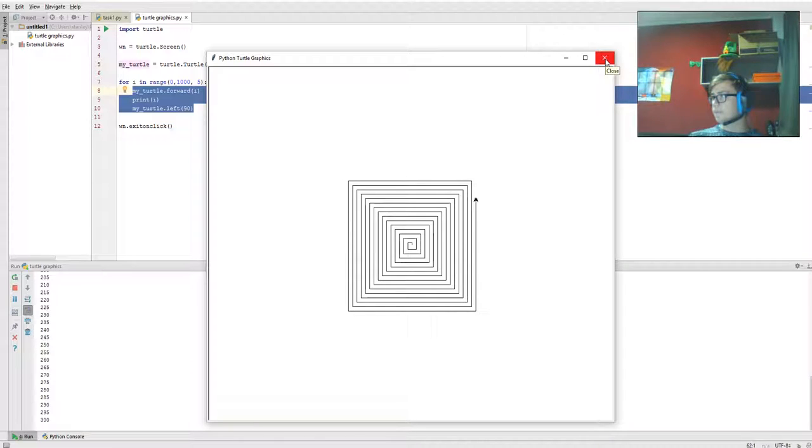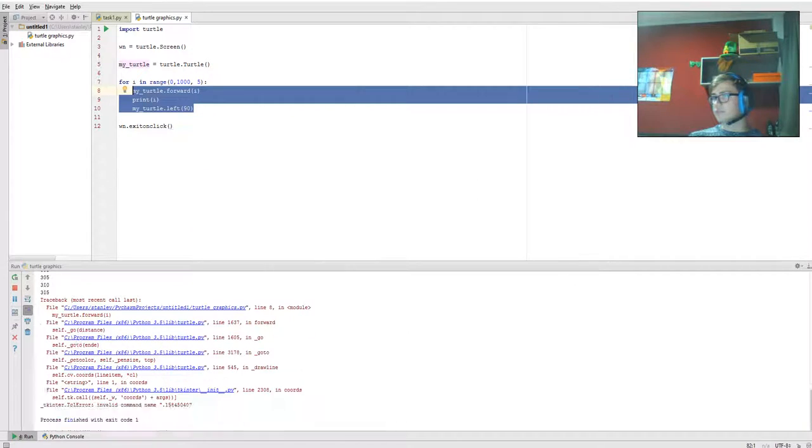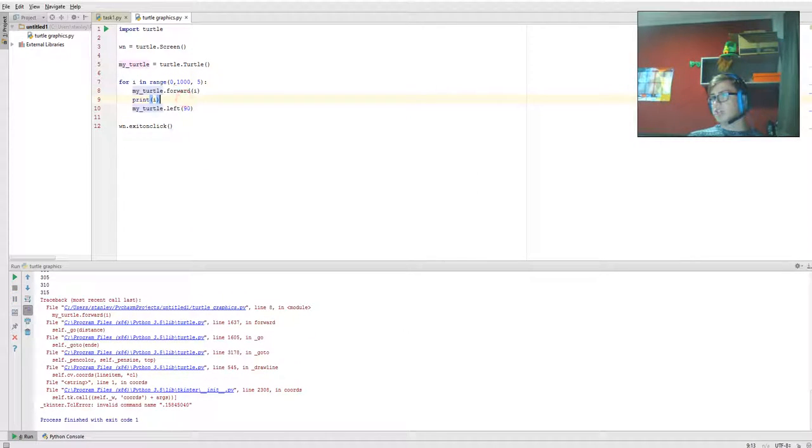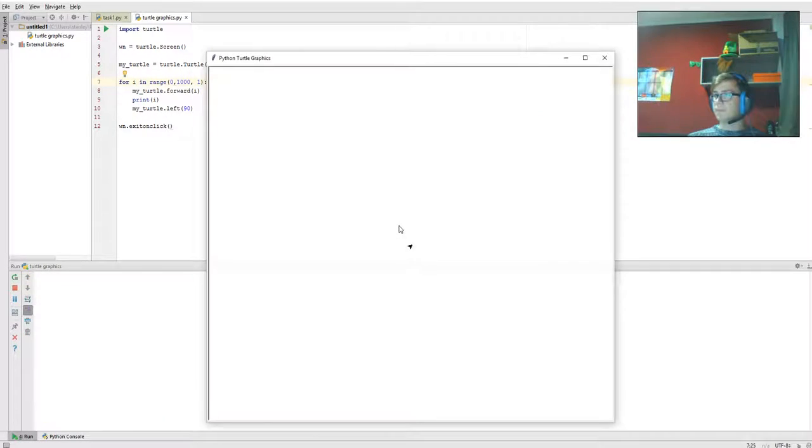Obviously I can't close it until it finishes, but you can change the increments. Say if you wanted to do it by 1, it will make a smaller shape, and it does look kind of cool, but it's also really long. It takes 1000 repetitions, so yeah.